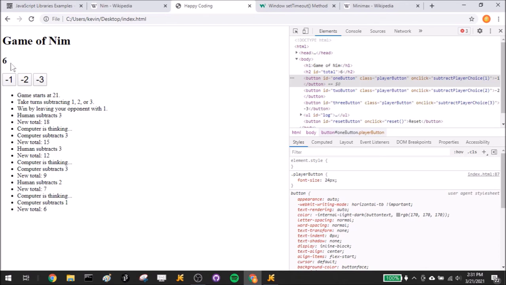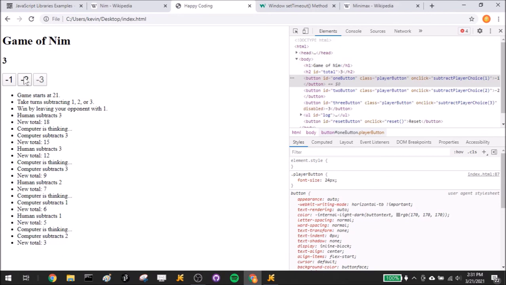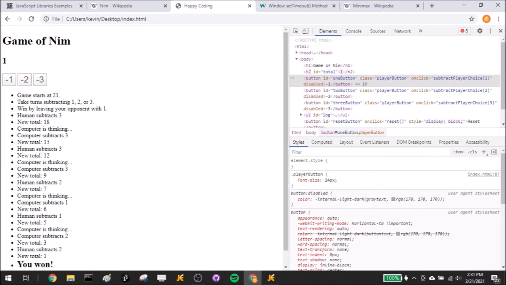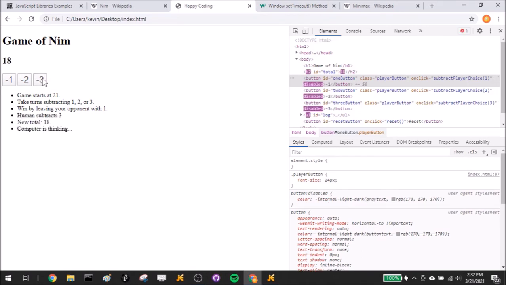So we know that, for example, if I subtract 1 here and I give the computer 5, I know I'm going to win, because no matter what the computer chooses, I will be left with a choice that makes me win. And so, in a way, you can think about it as the point of the game is not to leave the computer with 1. The point of the game is actually to leave the opponent with 5, right? So my only goal here is to get to 5 now.